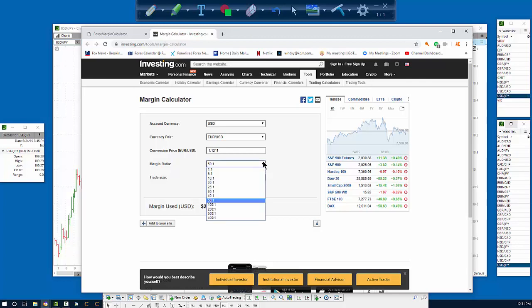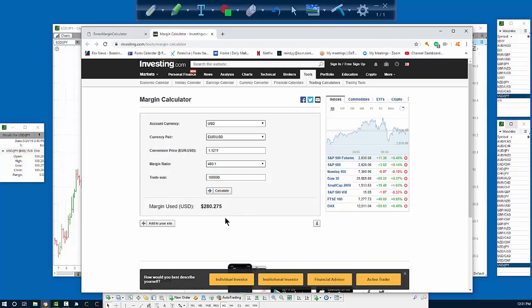Whereas if you're trading overseas with a broker that offers higher leverage and you have 400 to 1 leverage, of your $10,000, you've only had 280 pulled off as a margin requirement. It's really important that you have a feel for about how much the margin requirement is going to be on every trade you make, right?